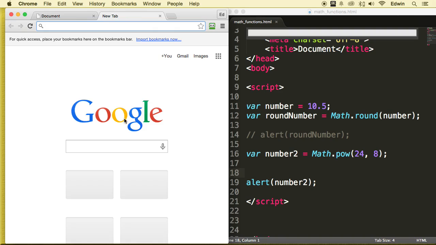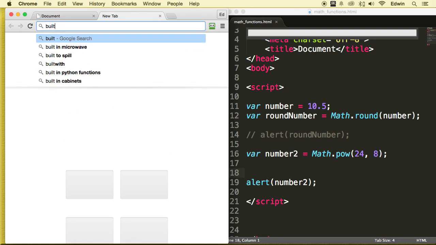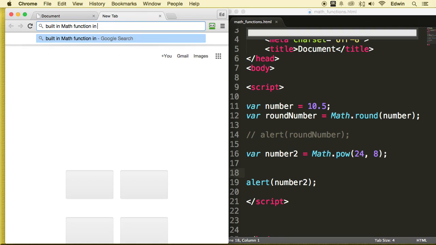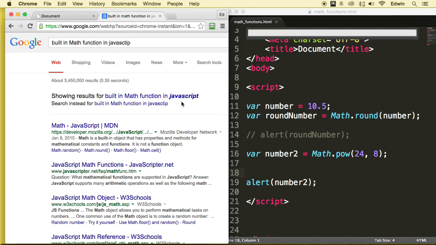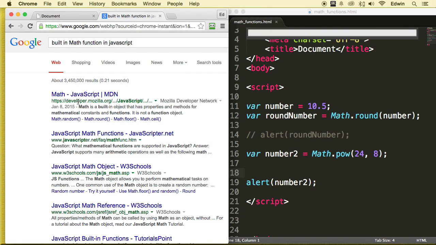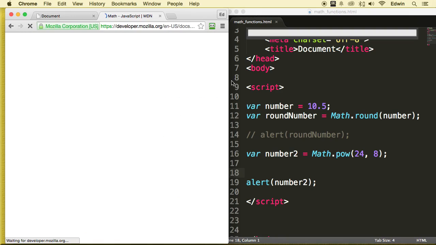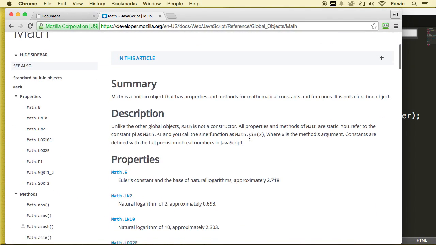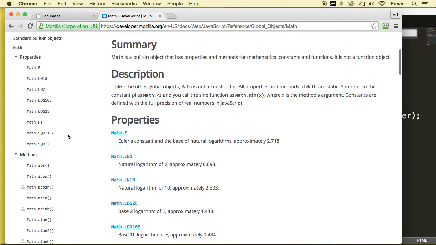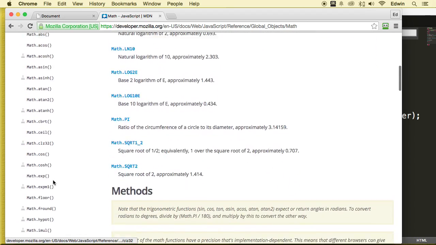Let's go to Google and type in built-in math functions in JavaScript. I misspelled it, but it's going to correct me anyway. You can come here to the Mozilla Developer website, and you can find some of those functions right here. They add new ones all the time.